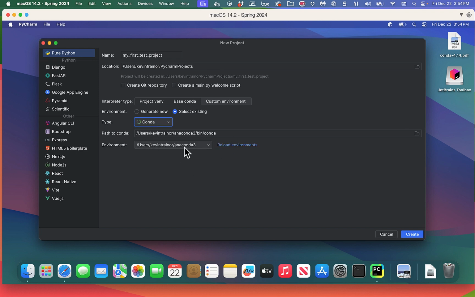Now, here's something interesting that happens. It shows you where Conda is. And then it has you choose your environment from a drop down. Now we should already have ours. If you take the drop down and you can't find yours, I can see mine there, you can click reload environments, and it goes and loads them all up.